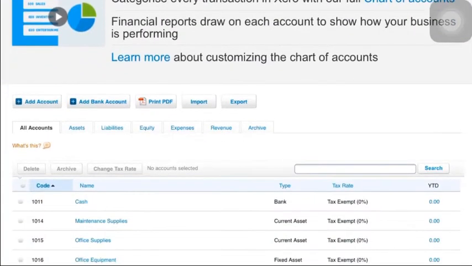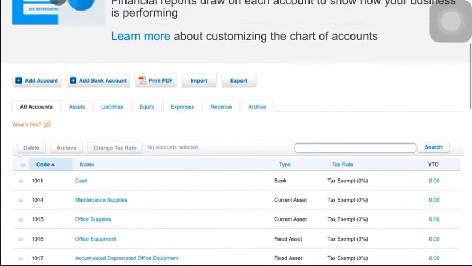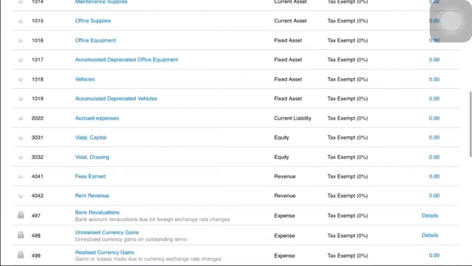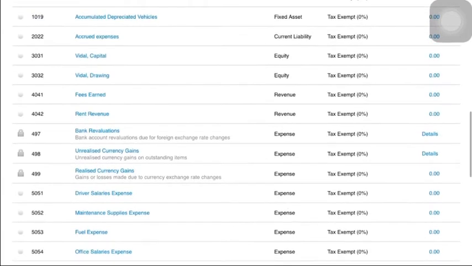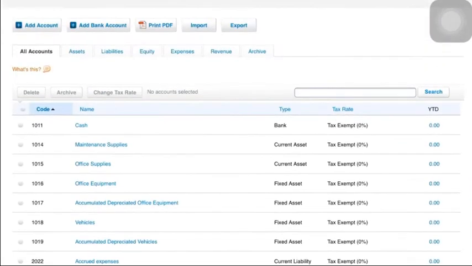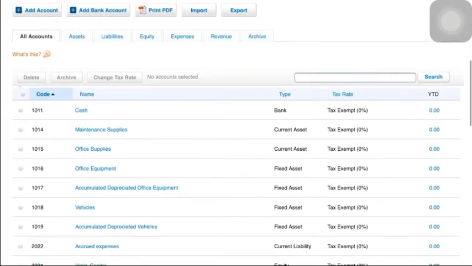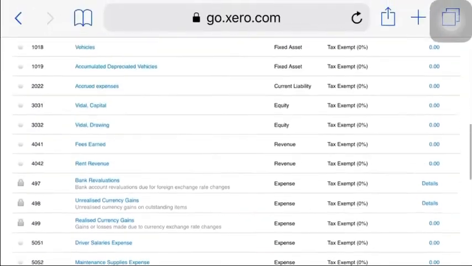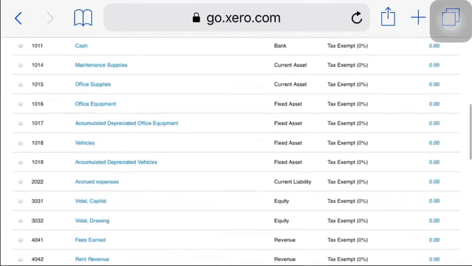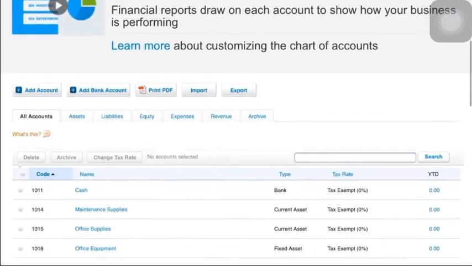So that's it. So as you can see, gamay na lang ang nakita sa ato chart of accounts, unlike yung previous na gabi kahamok, diba? Unlike kanina na grabe kahamok accounts na.